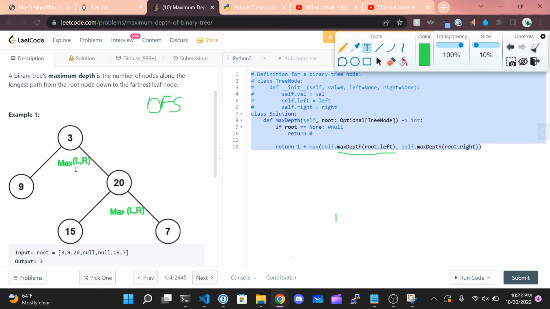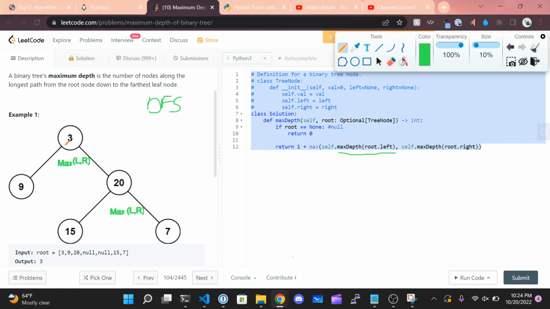But basically, again, this recursive solution, what we're doing is we're performing the maximum of the left and right subtrees on every subtree, right?